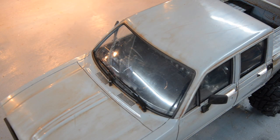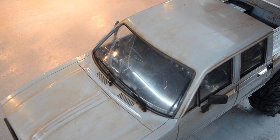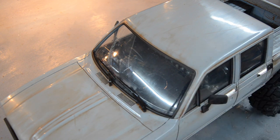The hood is a little bit better than the top. I've got bad glare going on, but you can see I had some pretty deep scratches in it already. And yeah, it looks pretty slick. I'm happy with the outcome. Not too aggressive, but it's enough to add a little bit of detail, dull down that gloss a little bit. And you can see that wash get in those cowl vents and the hood lines and stuff. Really brings that stuff out, adds some depth to the kit.